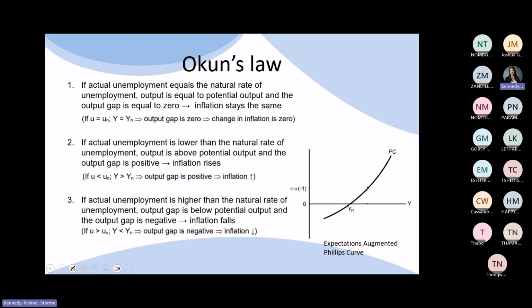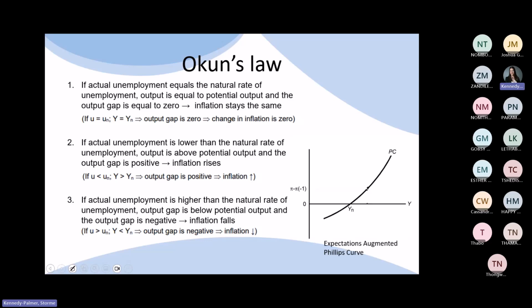Okay, so we've just established now that the actual unemployment rate can differ from the natural level. And associated with the natural level of employment is the natural level of output, which is the level of output and production when employment is equal to the natural level of employment. As the natural rate of unemployment changes, the natural level of employment and the natural level of output will also change. These three are linked.